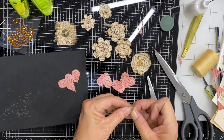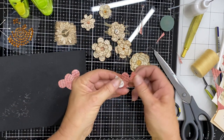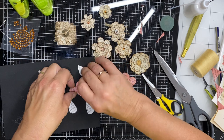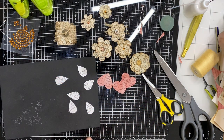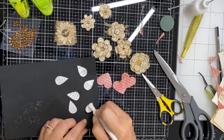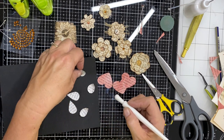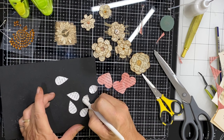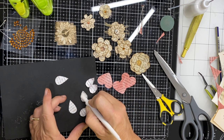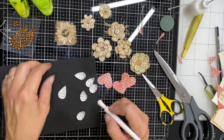Right. Again, last one. So now I've got these. So what I'm going to do is join each one together. But first I want to shape them. They're easier to shape before they're the flower. So starting again with right side down, going in, and this time I'm going further up because I can go right towards that base. So all the way down. Doesn't matter if they get a little bit squashed up, it just adds to the appearance. As far as I'm concerned, look, you might want to be very, very careful with them so that they don't get a little bit crunched or anything else. But for me, I like them worn.